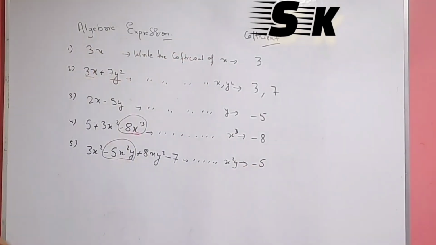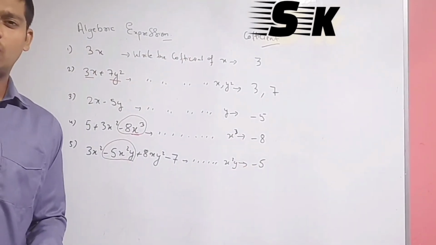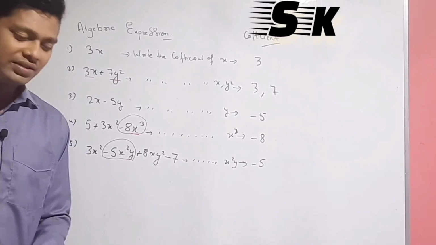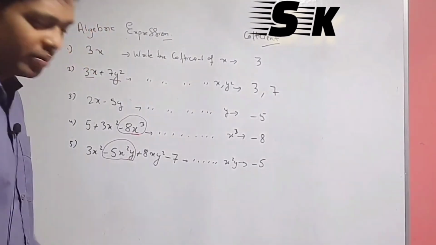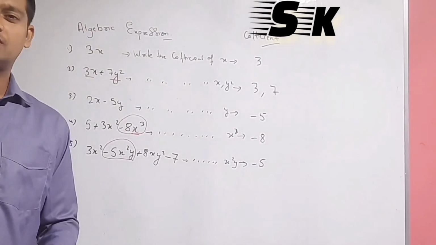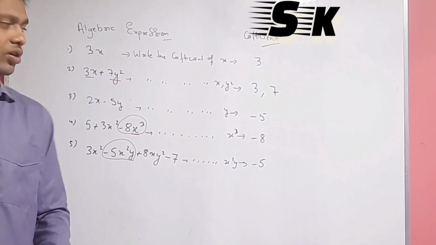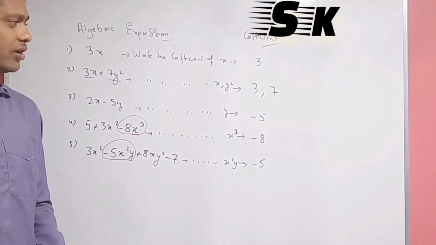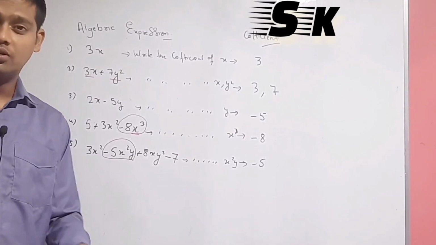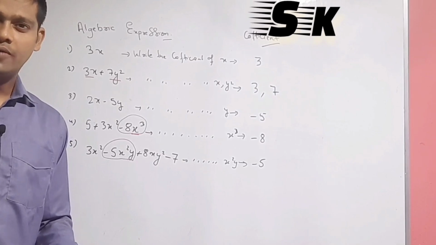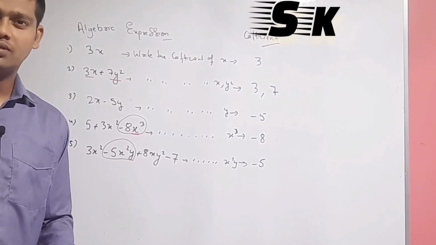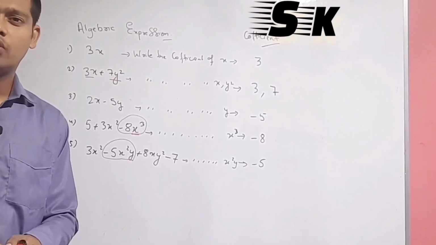Understood? What do you mean by coefficient? The numerical value along with the sign. Simple. If a plus sign is there, there is no need to write it. But if a minus sign is there, you have to consider the minus sign. Minus is just like a danger sign. Wherever minus is there, you should copy that one. And see, it's not a joke. Whenever a minus sign is there, when you are doing sums, be careful. Minus is going to change all the values.